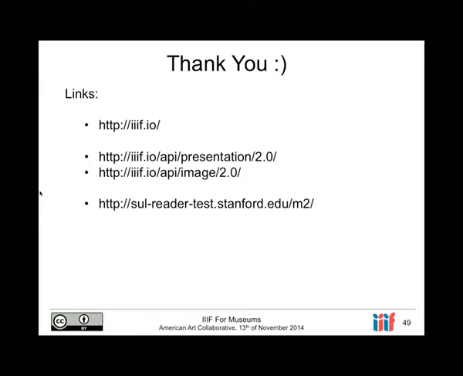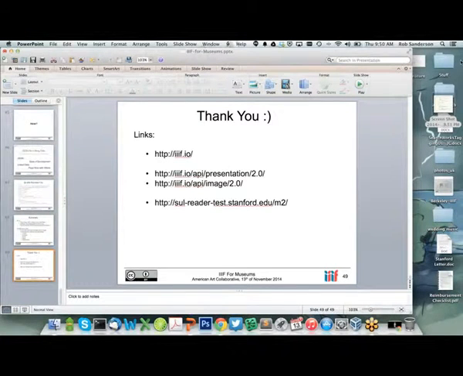So label is the name of the resource, so the name of the collection, the name of the object, a name for the view, the canvas. A description about the object or about the resource, which we think of as a textual summary, a thumbnail, so an image summary, and then metadata. And metadata is a big pool of labels and values that get displayed about the object. So this is how we can have information about those coins, like inverse type and obverse inscription, without having to introduce many properties.